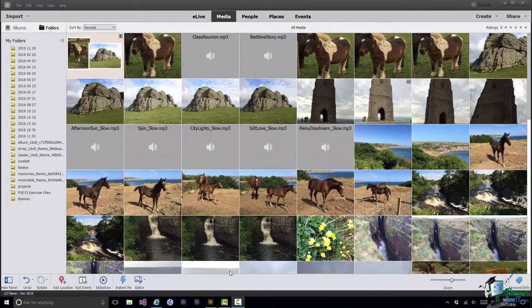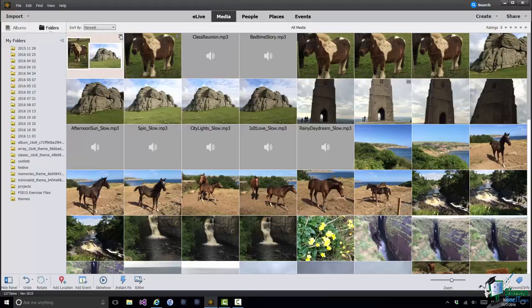And finally in this section, let me just take this opportunity to tell you something else about the organizer. I showed you a little while ago the slideshow, and note the little icon if I hover over it there in the corner, slideshow project. Once I've made the MP4 file, if I hover over the little icon there that looks like a film strip, it says video. So these little icons that you see in some of the thumbnails indicate that we're not dealing with a regular photo, we've got something else.